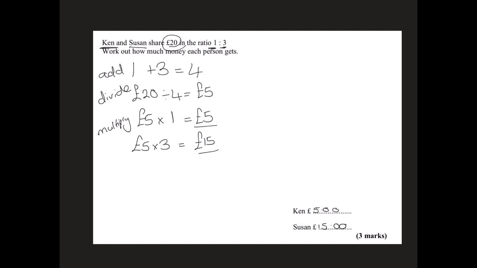Okay, one more exam question then for you. This one's different in that the ratio has 3 parts to it. So Amy, Beth and Colin. So Amy gets 2, Beth gets 3 parts and Colin's getting 4 parts. We need to first of all find out how many parts that is in total. So again, if you want to go ahead and pause the video now, you can work through this on your own. Or if you'd like to work through it with me as I go along, that's up to you.